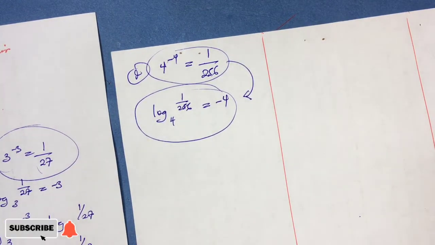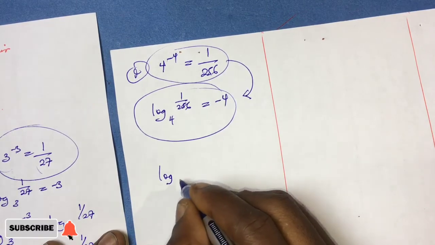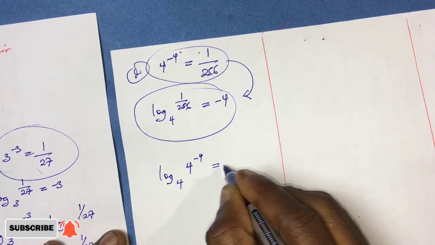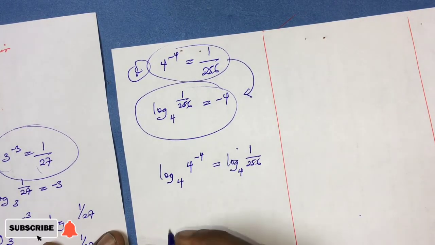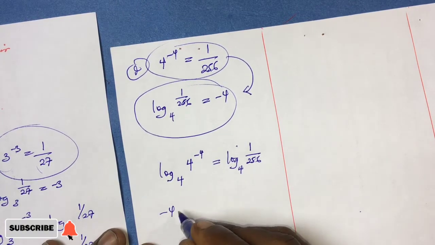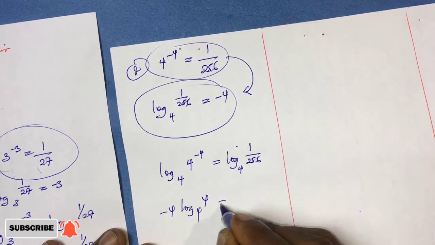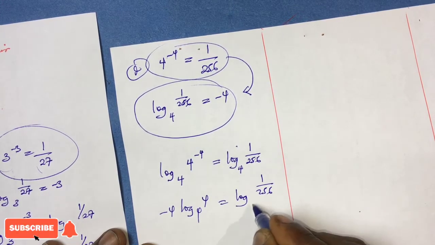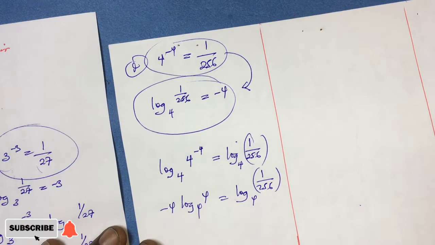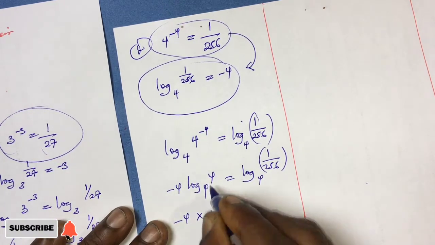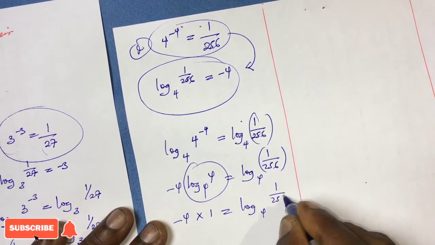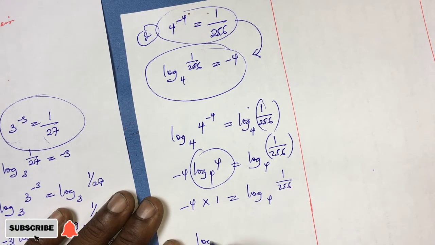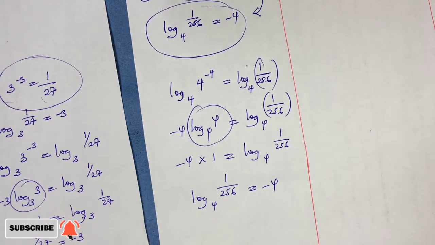If you don't want to put it that way, then you can go by means of taking the logarithm to base 4 of both sides. If you take the logarithm to base 4 of both sides, this will be the logarithm to base 4 of 256, and that will end up giving us minus 4 on the left hand side times log 4 to base 4 equals log 1 over 256 to base 4. Okay, now when you do that, you end up having minus 4 times 1, because log 4 to base 4 is 1, and that will give you log to base 4 of 1 over 256 is equal to minus 4, and that solves that problem.